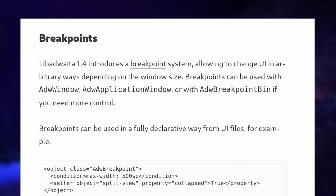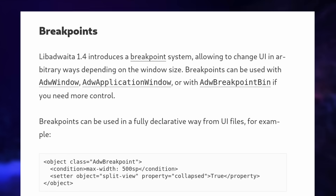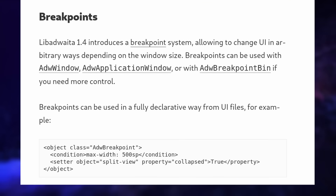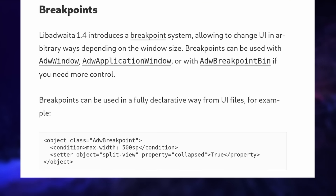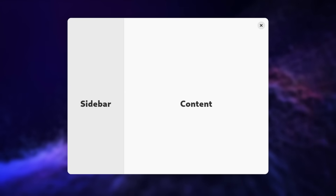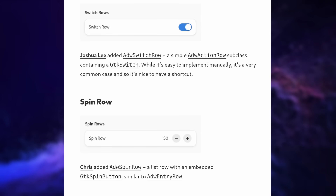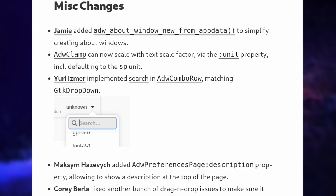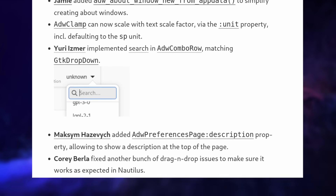We also have a new release of Libadwaita 1.4, which introduces breakpoints — similar to CSS breakpoints for webpages — letting developers specify sizes to adapt their app UI to the screen. There's a new navigation view for stacks of pages navigable via gestures or back buttons, a new split view with a full-height sidebar and content panel, and new widgets for lists of switches, spin buttons, and properties with a unified style. Generally, GNOME apps will look better, work better, and be easier to develop.